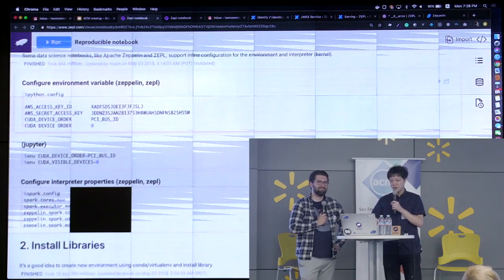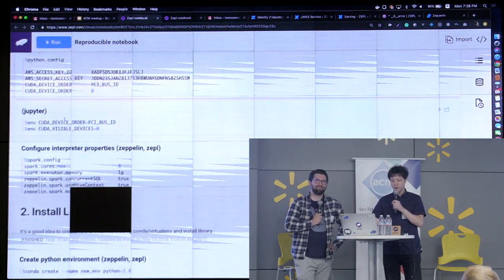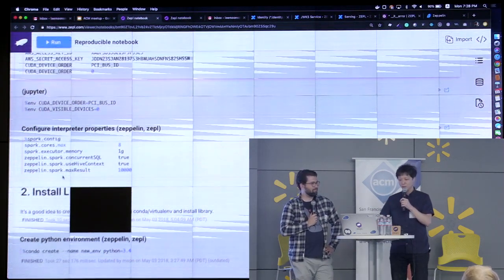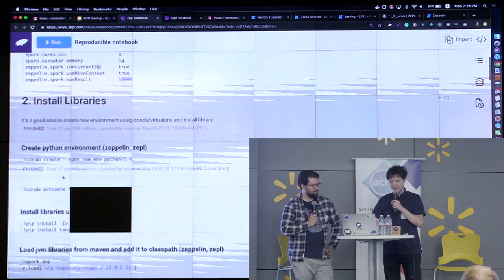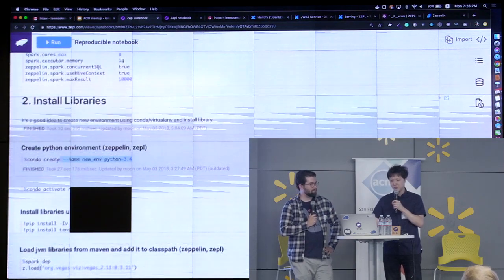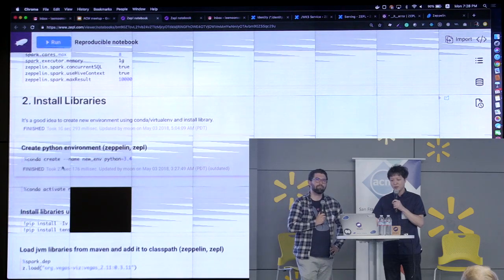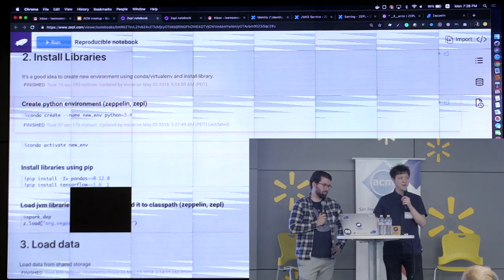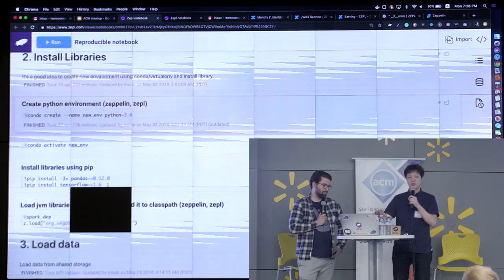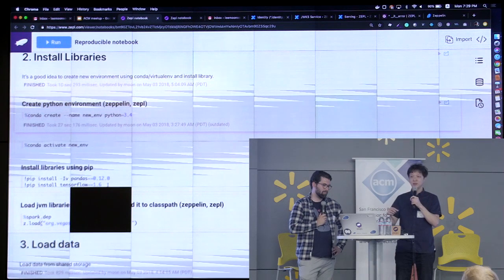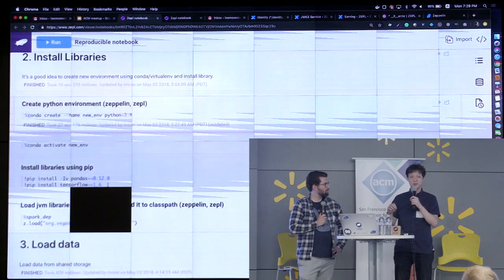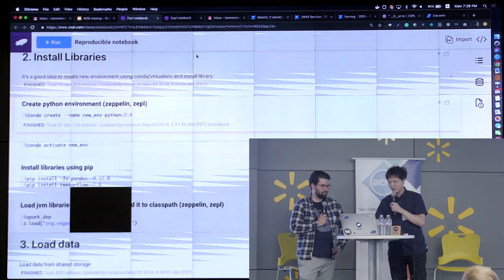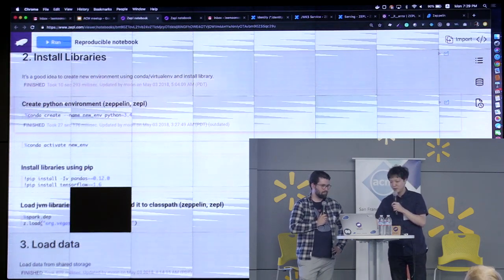And we can configure the environment variables, the requirements of the cluster resource that you want to use, or any other dependencies. For example, in this case, we are defining that we are using Python 3.4 and depend on some libraries with specific versions. And this notebook is running inside a container, and it will always run in exactly the same version, exactly the same environment. So you can expect the same results always from the notebook.